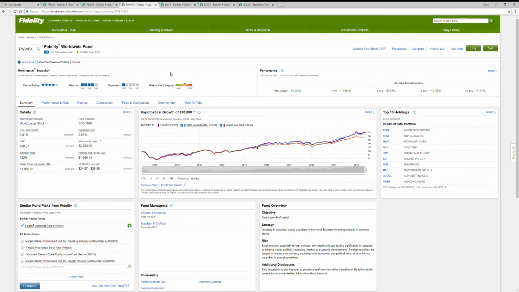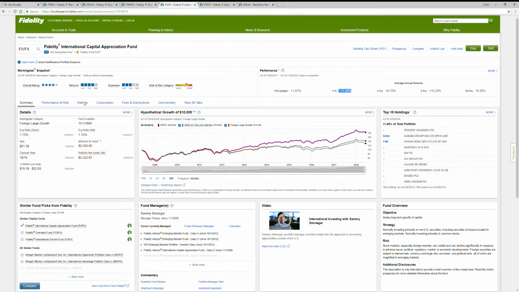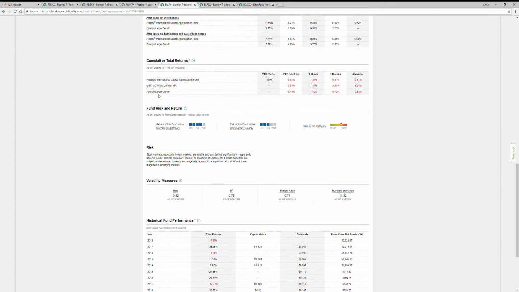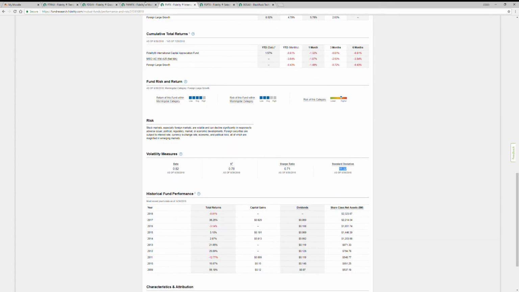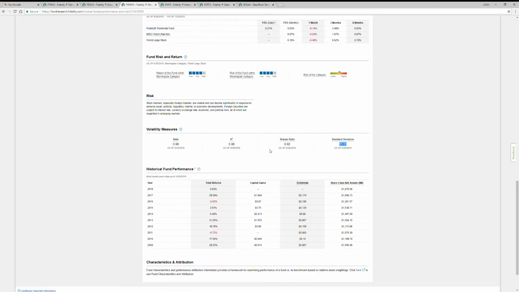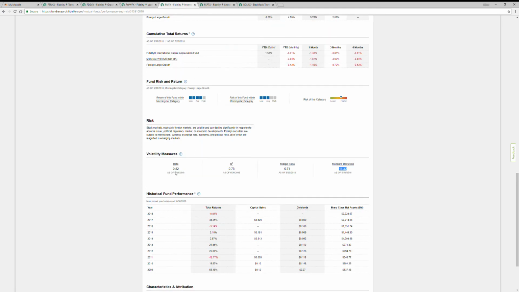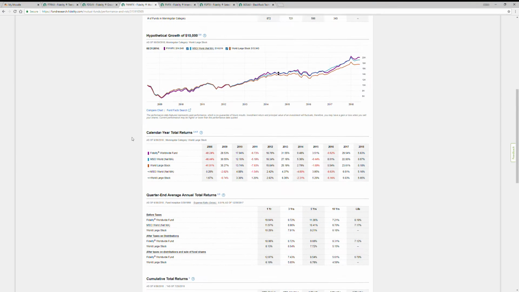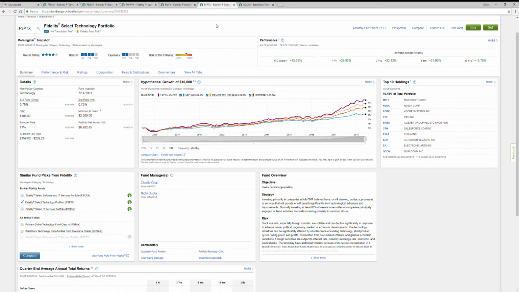We are also going to look at the risk for this one. So we're going to go to risk right quick, and we're going to find out that we're at relatively the same risk with these two funds, and they both move with the market pretty much. I mean, one moves a little more, but they're relatively the same risk, and they both move with the market, which I'm comfortable with.